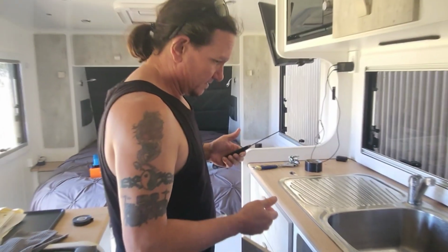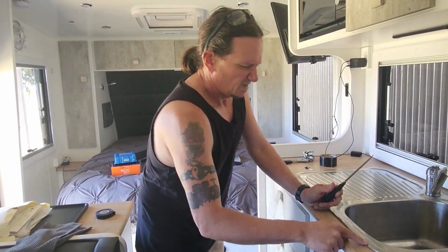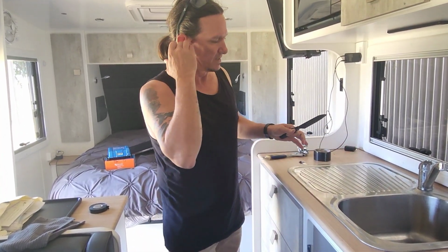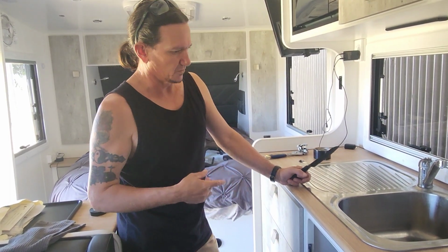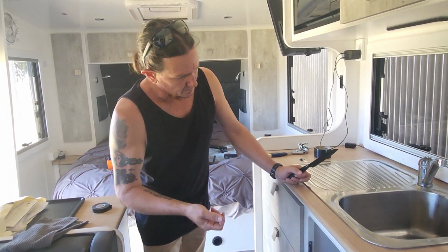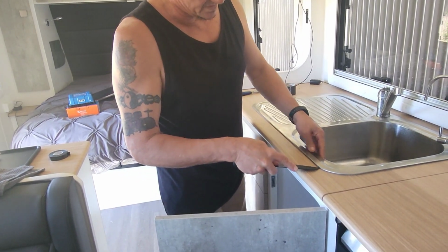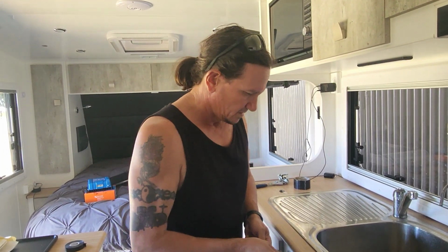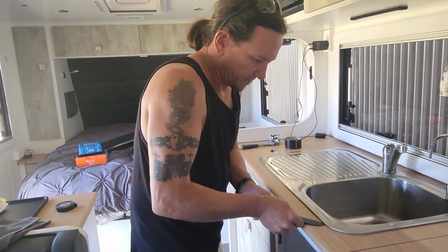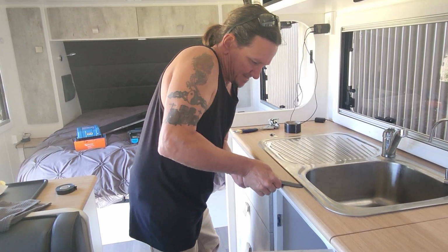I think it's going to be easier to leave the pipes on and get this out, and then take them apart, because there's hardly any room. I don't know how the plumbers put it in there. Maybe that's how they did it. But I think you're going to have to cut the silicon with something sharp. Justine's got some really sharp knives, so try and cut that off. This seems to be working, and hopefully it makes it easier to get it all out in one hit.